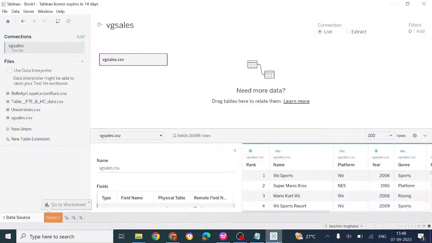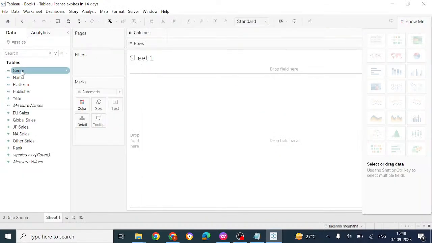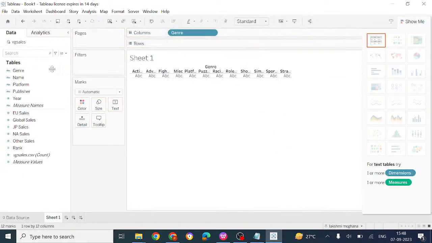Okay, so now I'm going with the next option. Here I've gone with the data set, and now I'm going with the genre as well, with the different types of sales, maybe other sales I will take.